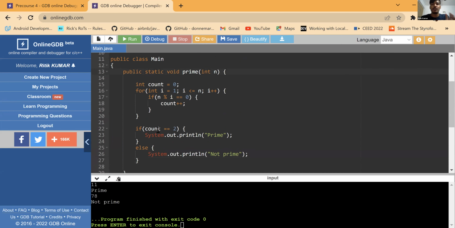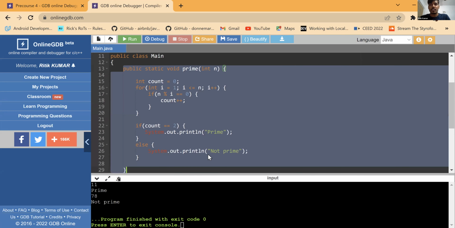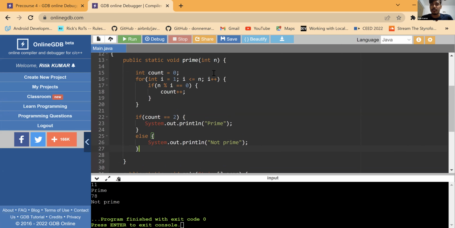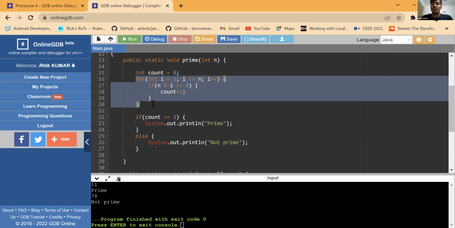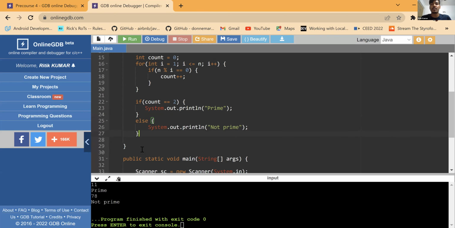Whatever questions you have, I know what kind of questions and what will solve them. So let me explain. Basically, whatever number we pass, we are taking that number as n. Inside this we are checking whether n is prime or not. We have done the logic of n being prime many times. We take count as 0, and run a loop from 1 to n. If any number divides it, we increase the count. If finally the count comes out to be 2, then it is prime. If it is not 2, then it is not. Am I explaining?